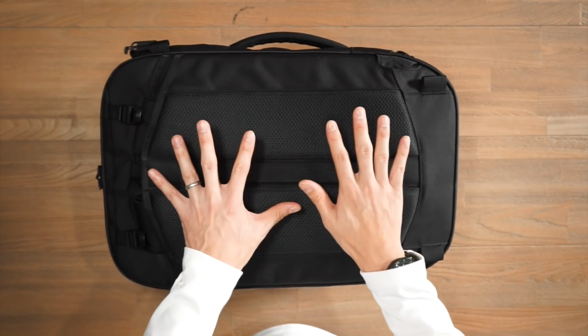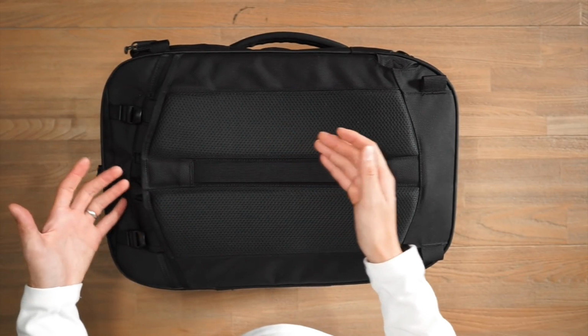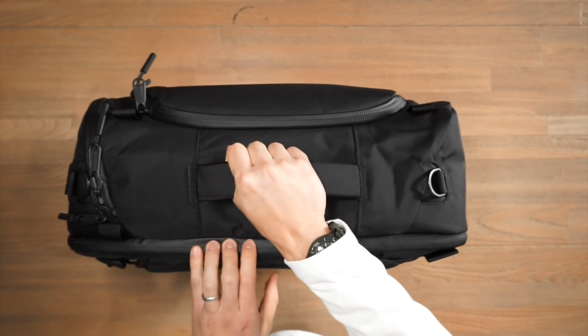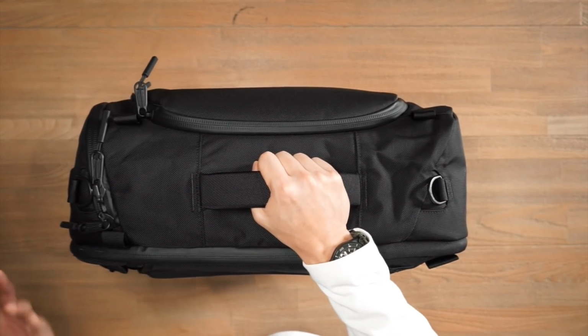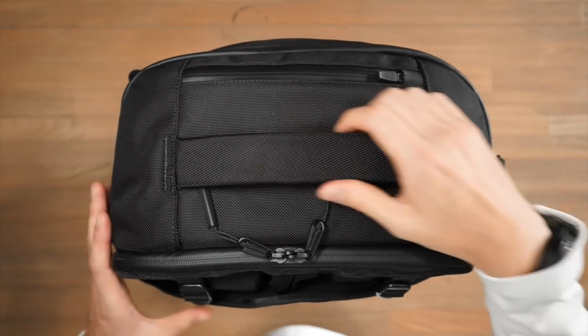So this bag supports three-way carry. We just looked at backpack carry with the shoulder straps. There is also a handle on the side which allows for briefcase mode, and it's a nice padded haul handle. It's nice and thick, very easy to grab, and works really well when you're just lugging the bag around. There's also a haul handle on the top here with that same thick padding, so you can also grab it from the top as well.